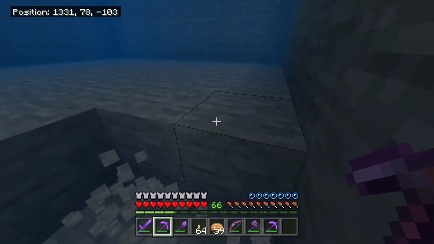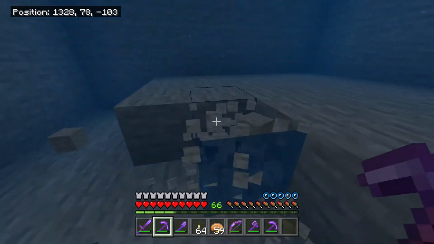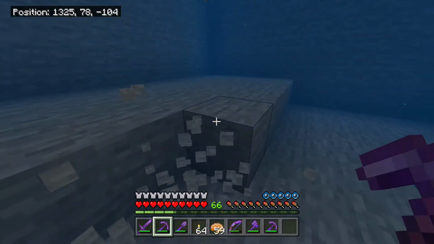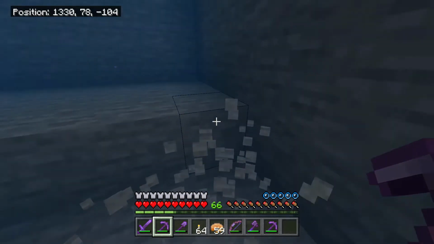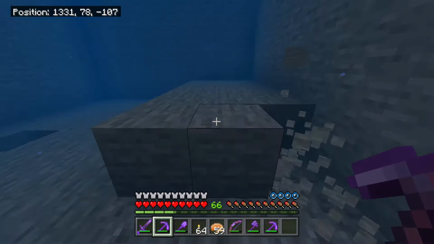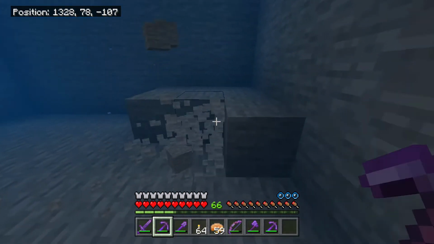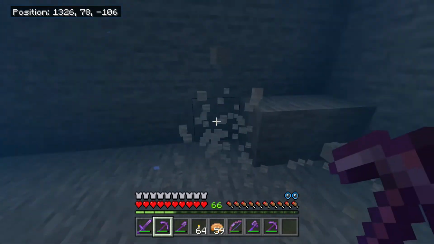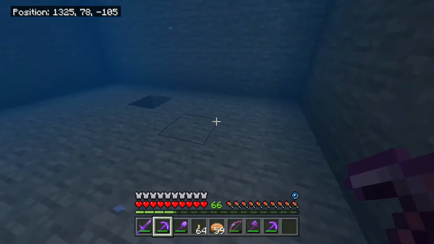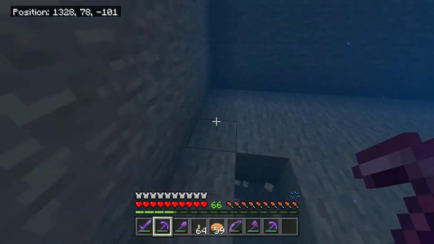So I'm going to dig all this out and then plant kelp up to level 78, because we need to make it water sources all the way up to this point also. Same as before, all stone on the walls, all stone on the floor, all water sources. That way when the axolotls kill the glow squids, the glow ink sacks rise to the top and get funneled down into our hoppers.